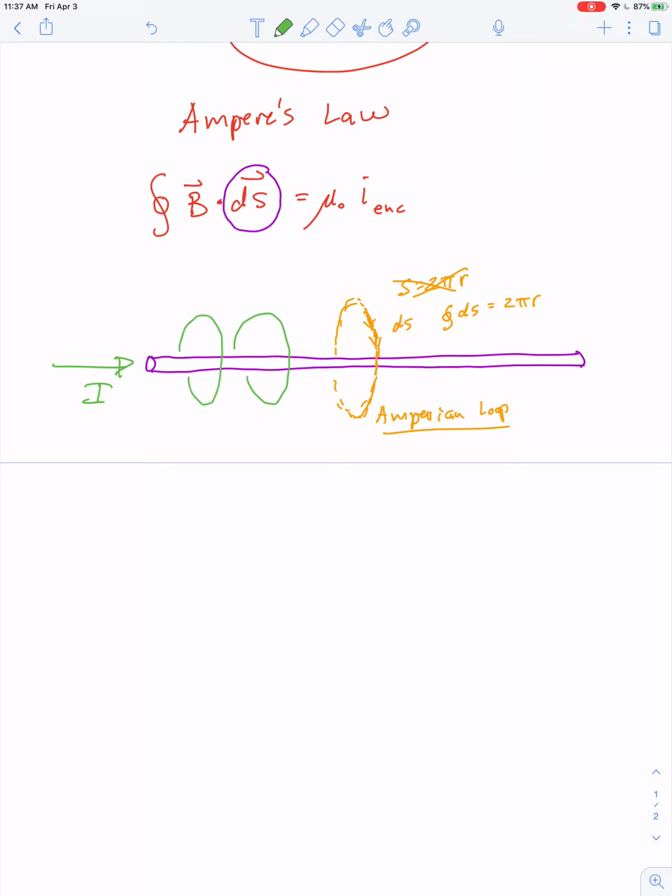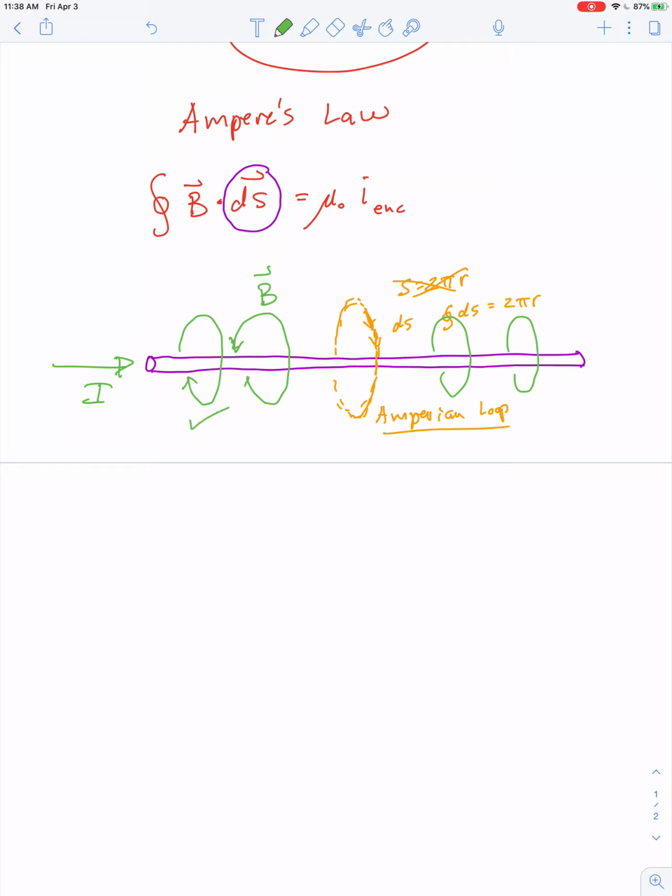I'll give you a minute to apply the right-hand rule and see if you can determine which way I should draw these arrowheads on my circular paths. So if all those green circles represent magnetic field, in which way are they pointing? Put your thumb in the direction of the current, curl your fingers around, right? And you agree with me on this one, that the magnetic field lines wrap around and point this way? Or is it the other way? Do they point this way? I think that's the case.